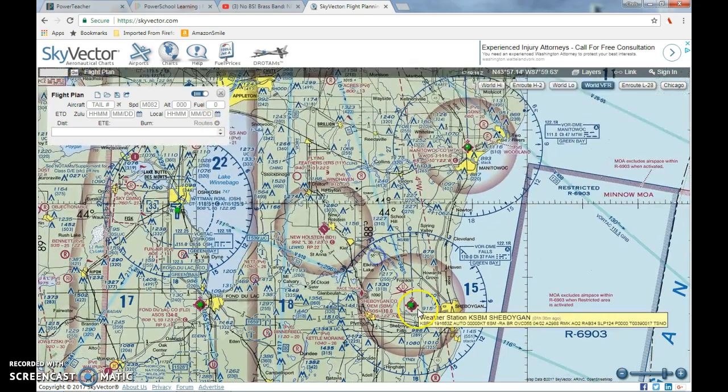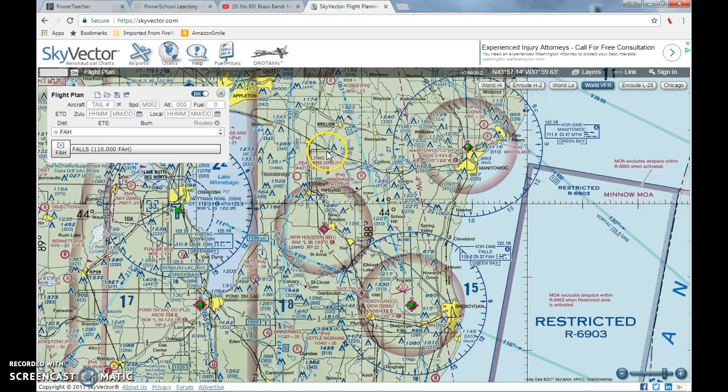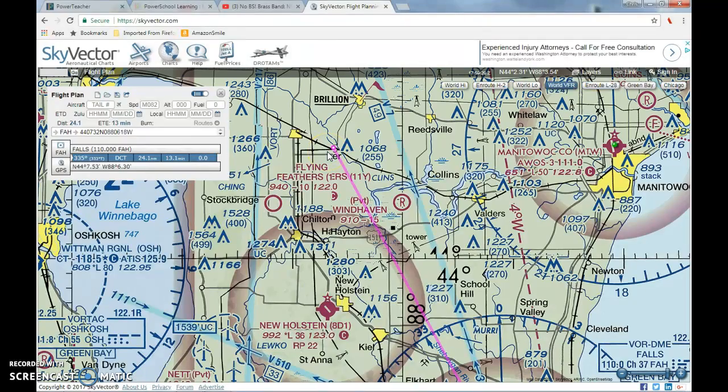Here's my Falls. I'm going to drop a pin right there. So click on it, do the VOR DME, then go find Potter again, which should be right about there according to this map. Right click and then just drop a GPS pin there. I'm going to zoom in to see how accurate I am. I'm pretty close. Get a little more accurate right there. Plan that one. That looks pretty much on the dot that says Potter.